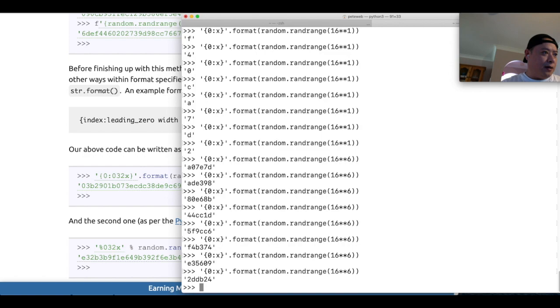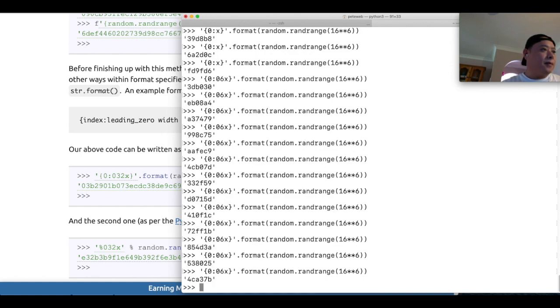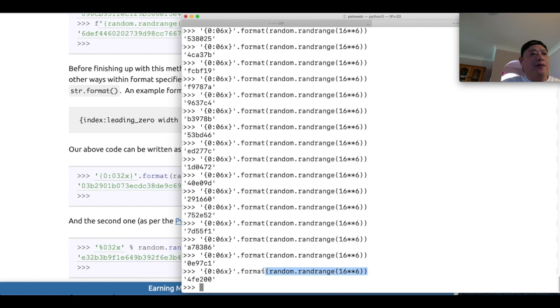So let's see if we will get. These are all 6. Leading 0. Okay, looks like everything so far is 6 characters in it. Okay, there we go. We had a leading 0. So yeah, same thing applies here. This is another way to implement the Python formatting. If you're not accustomed to the f strings, this is perfectly usable as well, string.format.